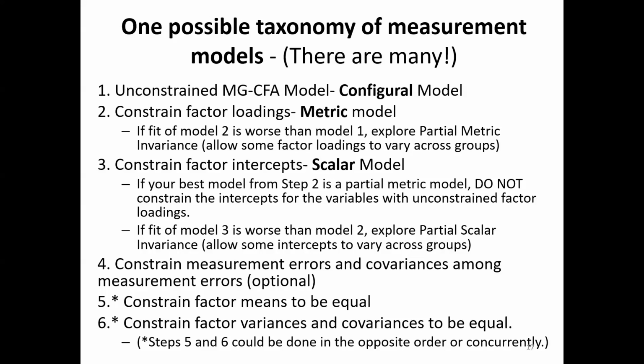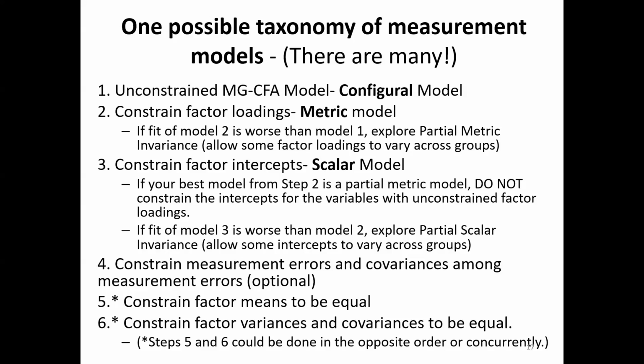So I personally don't think it makes sense to really constrain. If you really want to constrain those covariances to be equal, then that's a place where it really makes sense to constrain the error variances to be equal and the covariances to be equal. It doesn't, to me, tell you much of anything if you say, I've constrained the covariances to be equal, but if the variances are very different, then what does that really mean? Do you follow me?